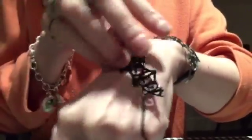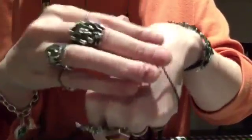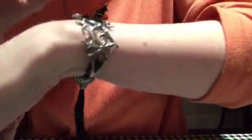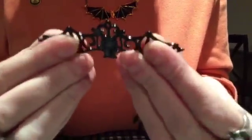It'll flop up and down and go all around, which is great for what a bat would do on its own, but not so much on your wrist. This one, as you can see, is more stationary, and that's what we want for a more attractive look. That's why I wouldn't make this one into a bracelet, for example, because it only has the one hole, and it's not going to hang right or sit right because they're right at the top, and you're going to want it more centralized on the end.